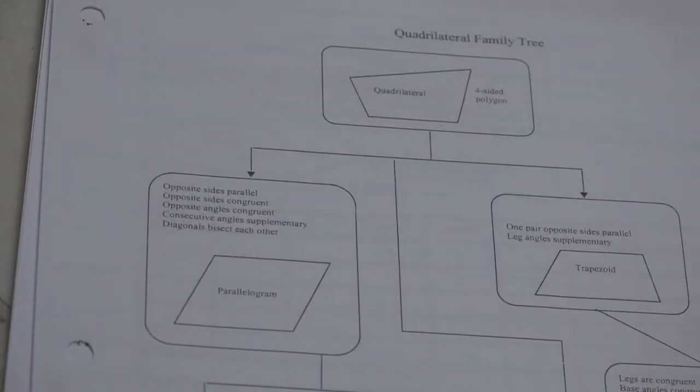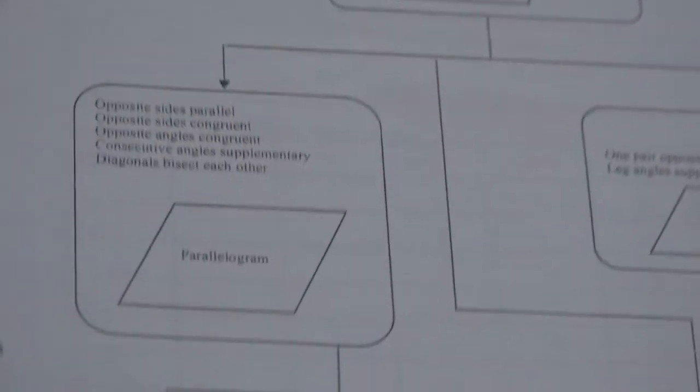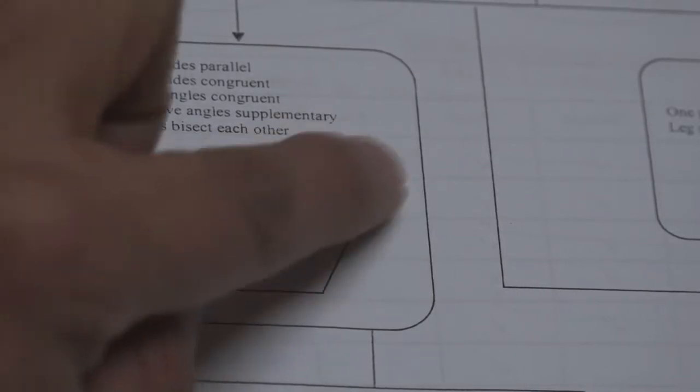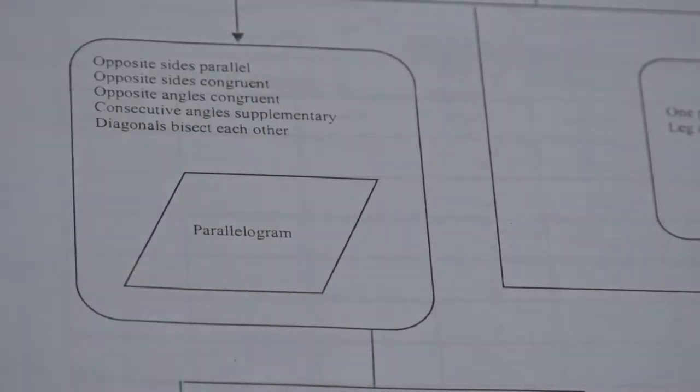All right, so let's see what her first son looked like. So she gave birth to the parallelogram. Now the parallelogram, what can I say about the parallelogram? Well, notice that the opposite sides are parallel. That's why it's called a parallelogram. And also, opposite sides have the same length. That means that they are congruent on the parallelogram. Okay, opposite sides are congruent.